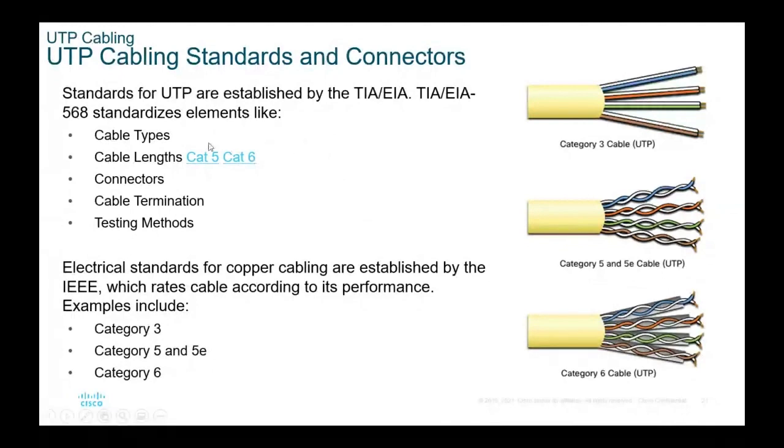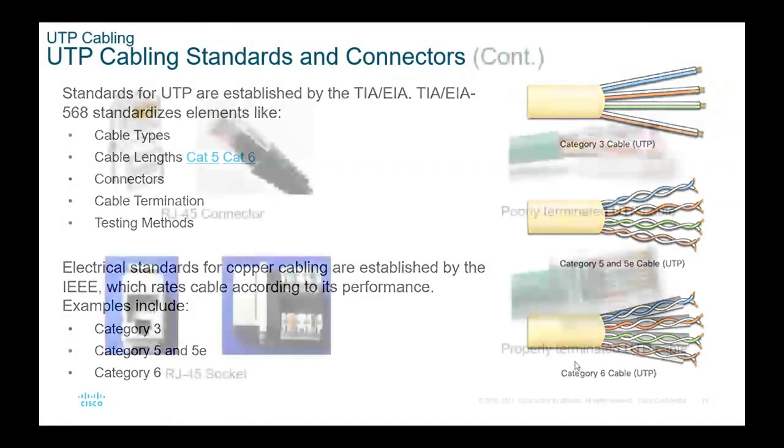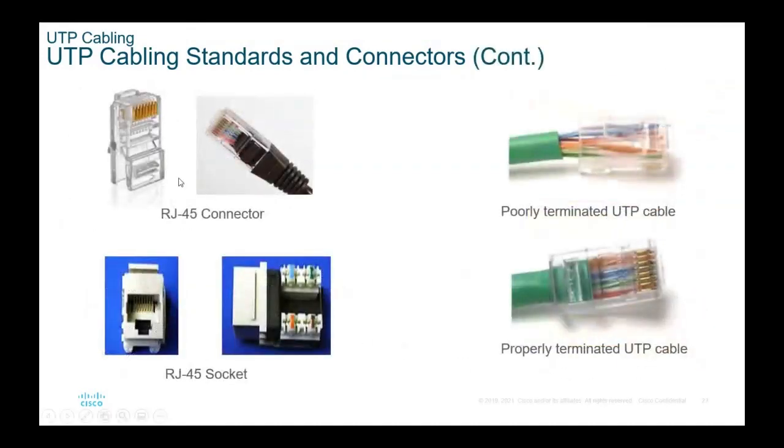Okay, the standards. What's it? The TIA, EIA. Remember, that's one of the standards. 568 defines the cable type. You got the categories, Cat 5, Cat 6, Cat whatever. You can see there's many other ones, but the different categories determine the speed and the standard it has to obey. And basically, that's as much as we need to know.